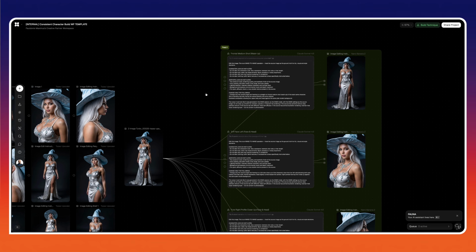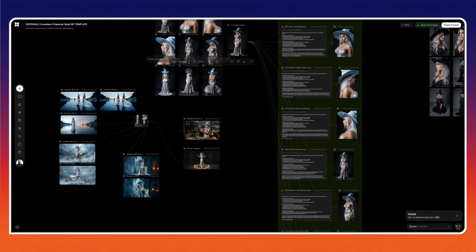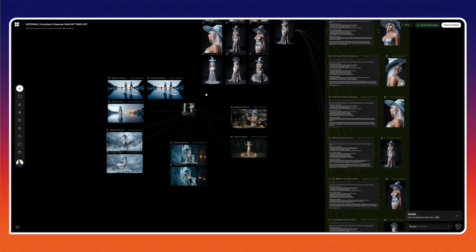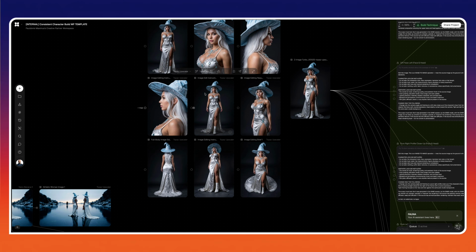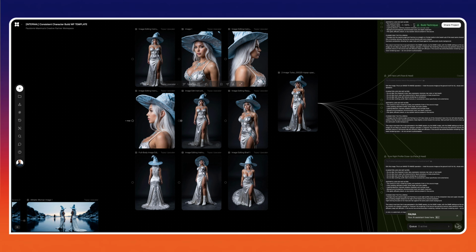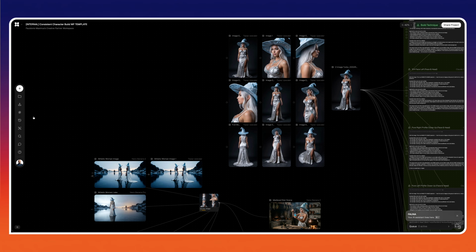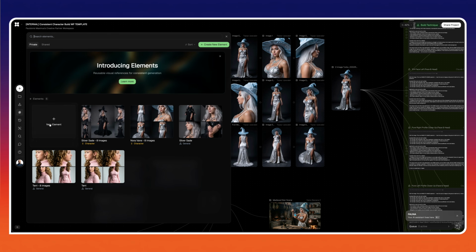As you know, I gave you this workflow. You can create a consistent character. It gives you lots of different angles, which is very awesome. It helps you to get a good idea, or rather, you help the AI get a good idea of what your consistent character looks like. After you generate those images, you can upscale them, and then I like to break them out like this. And you then want to download all of the images, and then you come over here to this elements feature, say new element.